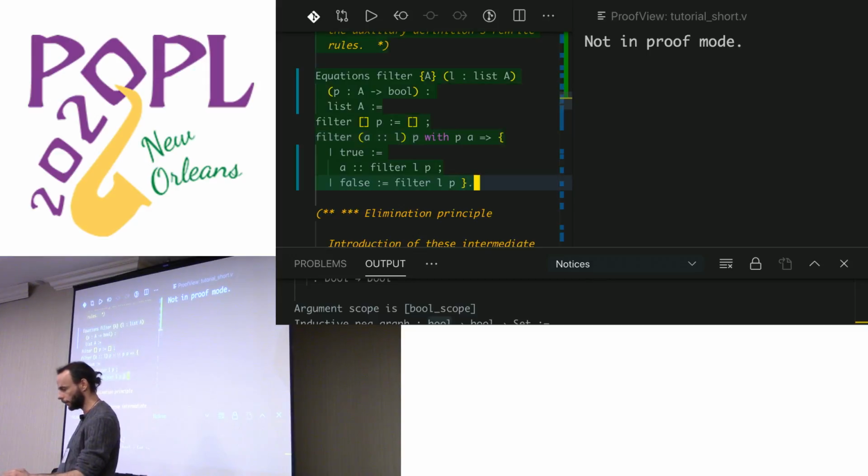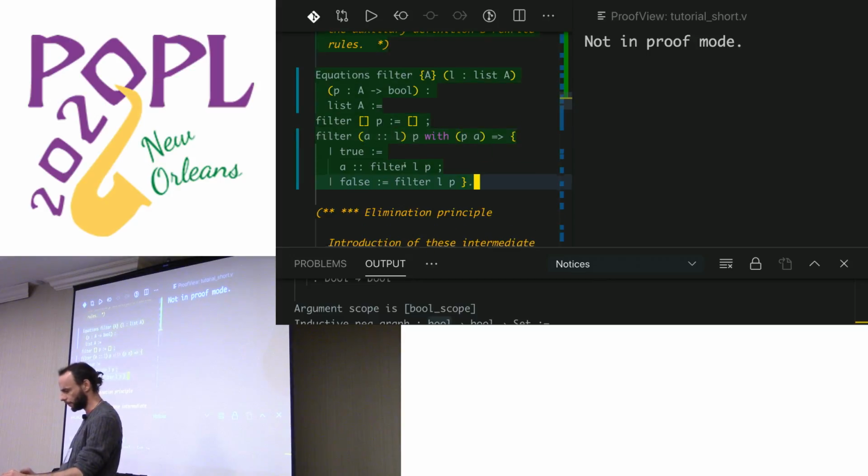What's the reason why you need to put P in the with? Why do you need to put it there? I'm looking at P of A. Oh, right. Okay, it's applied to the head. Yes, it's like this, right?